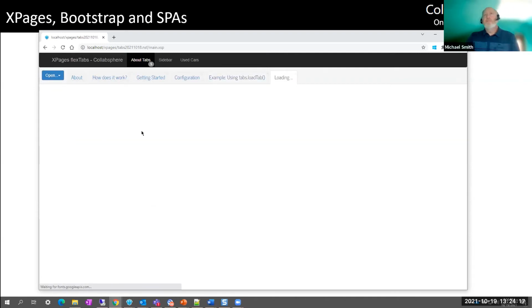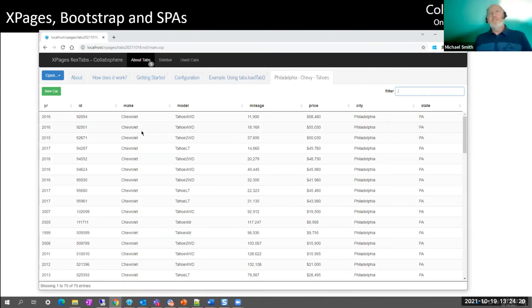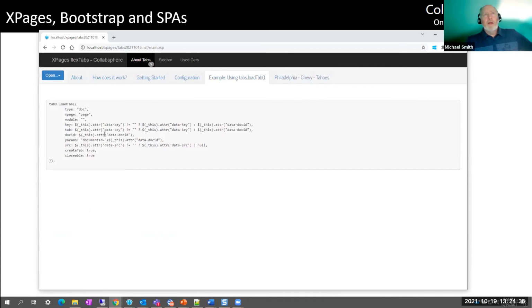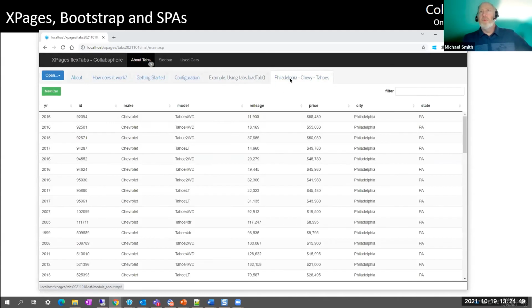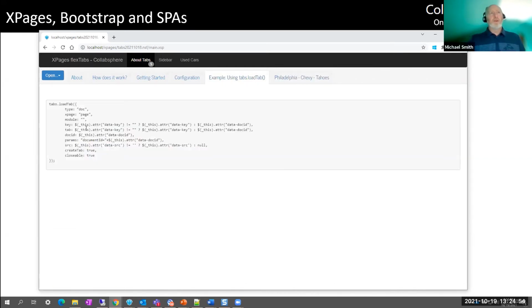So, displaying a view. What's interesting about this screen here is this page, which again is in an iframe, is in a completely different NSF. I'm able to do that by going back here, and while this is not the actual call, actually it is, I'm sorry. You can see this source parameter here. By providing a value here, I'm able to point my iframe to a different NSF. Otherwise, everything is going to be sourced from the current NSF.